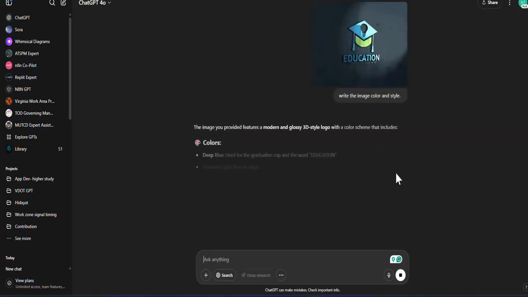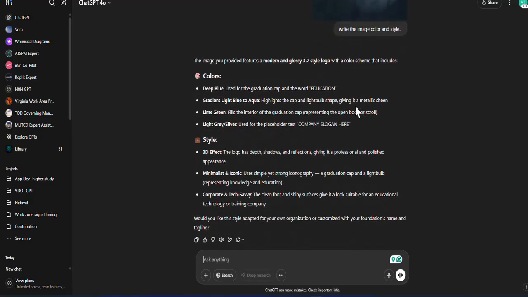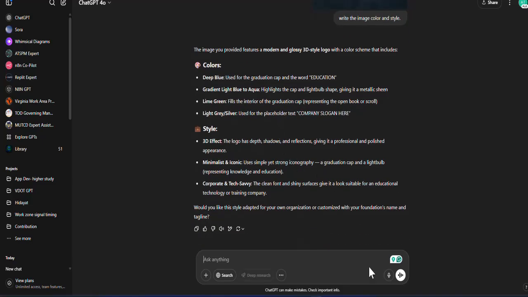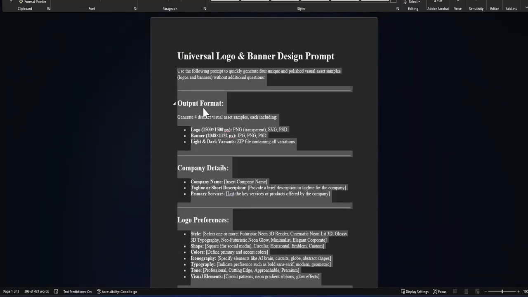So this is option 2. I just copy any logo available in Google, and then it gives all the modern styles in here. So I will tell it to modify the universal prompt that I have.